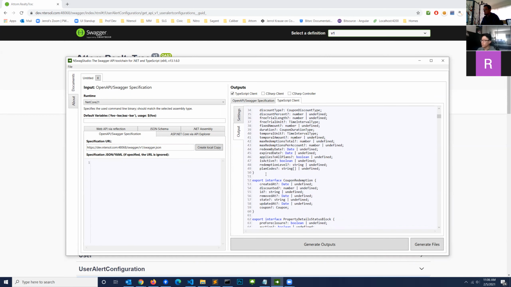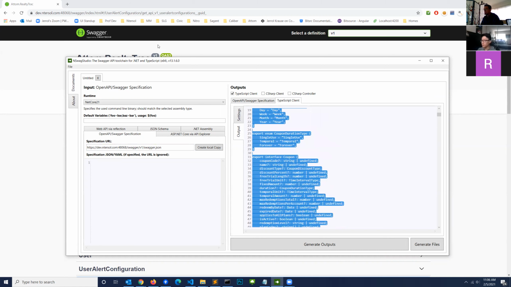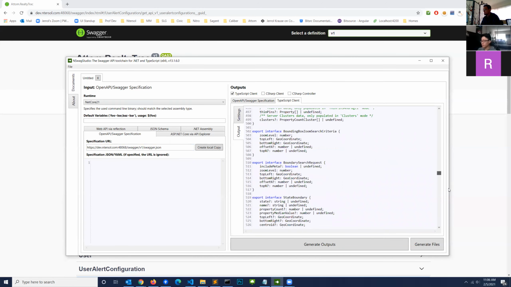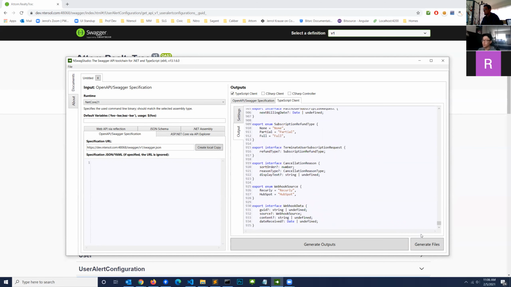And so what I like to do is just select all, copy paste, and put them in a models file inside your project. So if you'll notice, there's a couple problems with the way Ngswag Studio likes to generate. If you look, let me just show you how many there are here. There's hundreds, a substantial number. It takes a lot of time to update these, and these also often change fairly frequently. So a couple patterns that I like to do is I like to wrap all these in a module just for convenience. So I'll show you what that looks like.